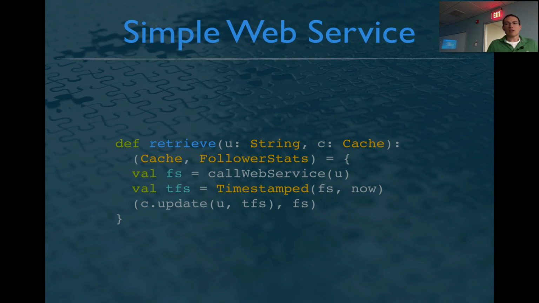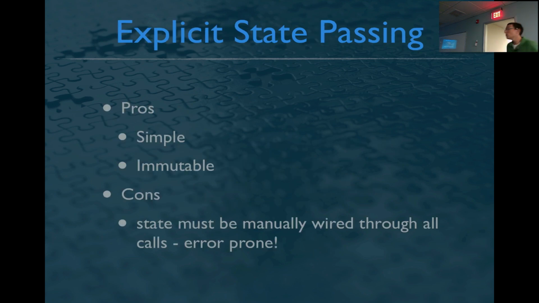And the follower sets itself. Any questions so far? Okay, we did meet our goal, right? We got rid of mutation from that initial service. We had this explicit state passing thing going on, where anytime we want to read our state values, we had to pass them into a function.